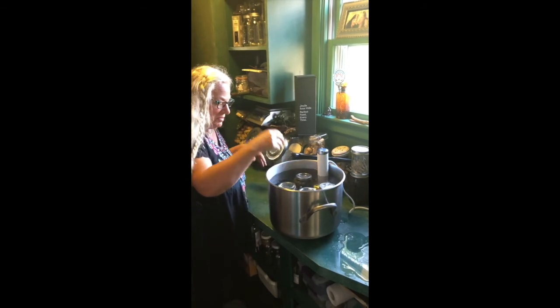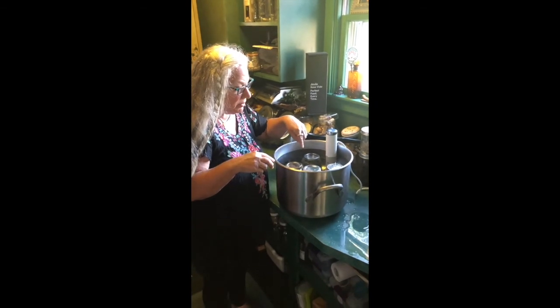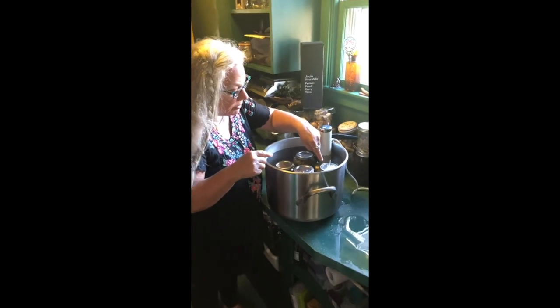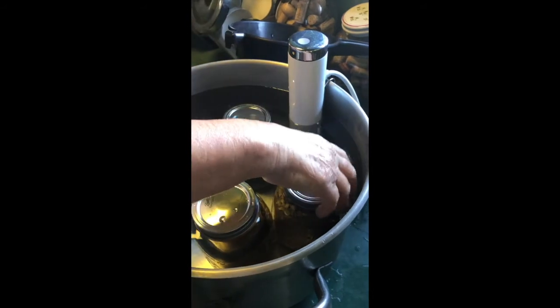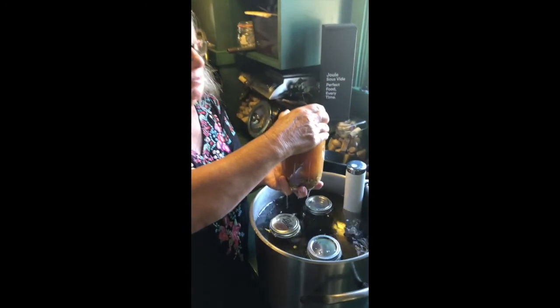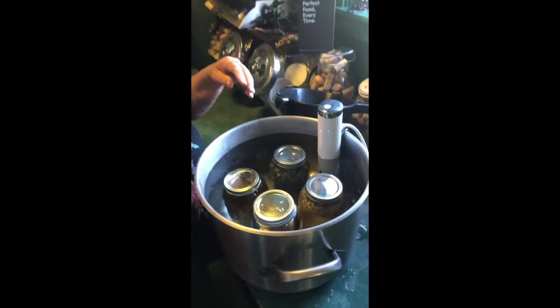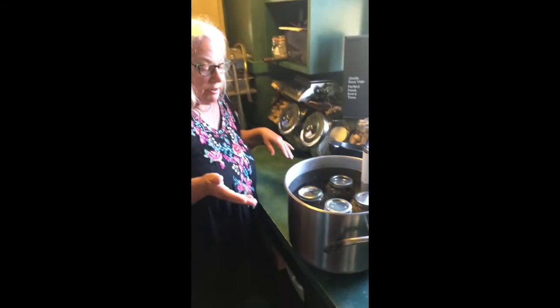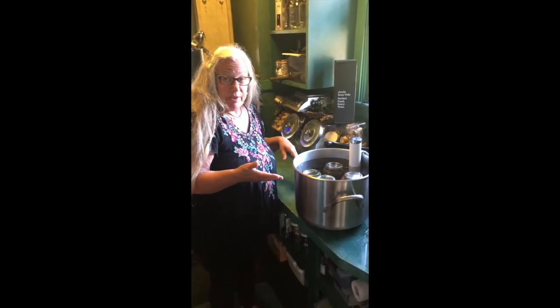And what will happen is they may make bubbles on the top, and if they do, a few bubbles are fine. Too many bubbles, like this one, which has a constant bubble coming out, means it's too loose. So I'm going to just tighten that a little bit. And now no bubble. Good. Okay. And you can add water as you need to. It is hot. It will evaporate.